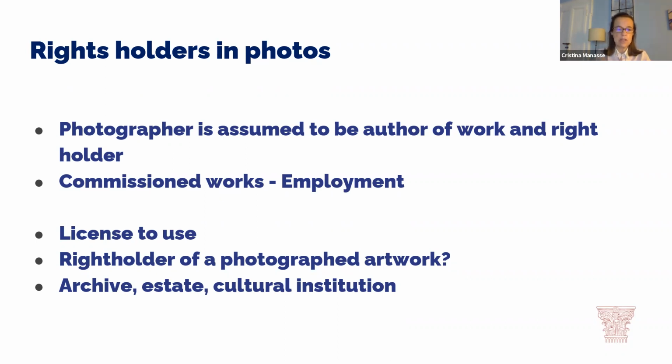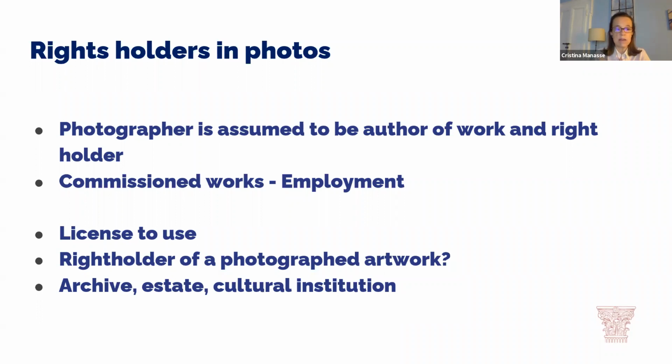What if the image has been taken in a museum and there are some other artworks inside the images? In this case, we could have what I call the circle of right holders, because not only the right holder as the author of the image we want to use, but there is also the right holder of the work of art which is inside the photo. So in this case, there could be the problem of authorizations, which could be authorization from the author of the work of art that has been photographed inside the photo, or, for example, of the custodian, in the sense of the museum, which is the place where the artwork is located. So we will have to check if there is a sort of conflict of rights, a conflict for the rights of use, if it is necessary to ask for specific authorizations or releases, and which are the limits.